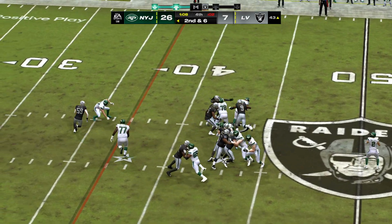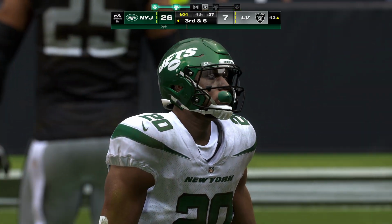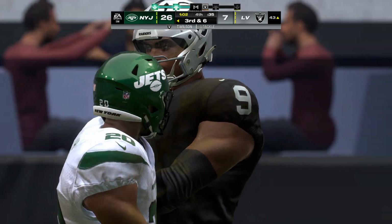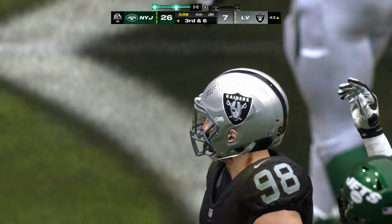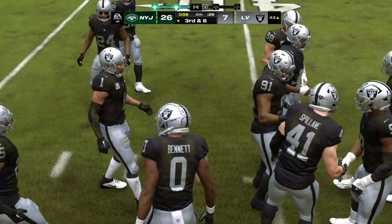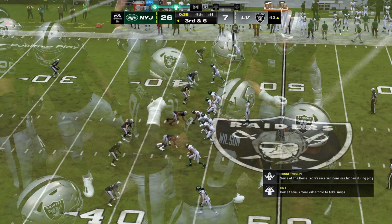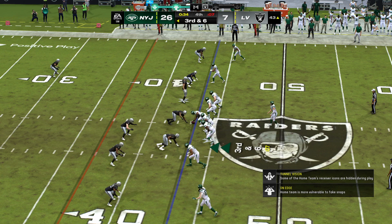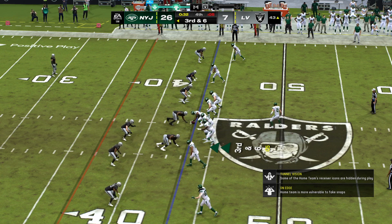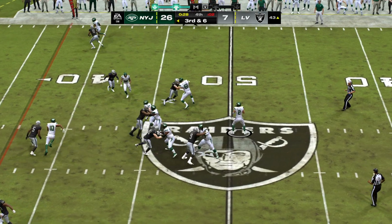They'll go again with Hall. And he's stopped immediately there. No gain on the play, so they're left with a 3rd down and 6. And as a defensive end, getting off the ball quickly, swarming to the football, making a tackle, that's what we saw right there. Yeah, that's what their job is, and really a lot of the time they have to throttle back a little bit in the run game because those defensive ends are like in a sprinter stance. They're just headed straight for the quarterback. That was good recognition on that play to hold them to no gain.